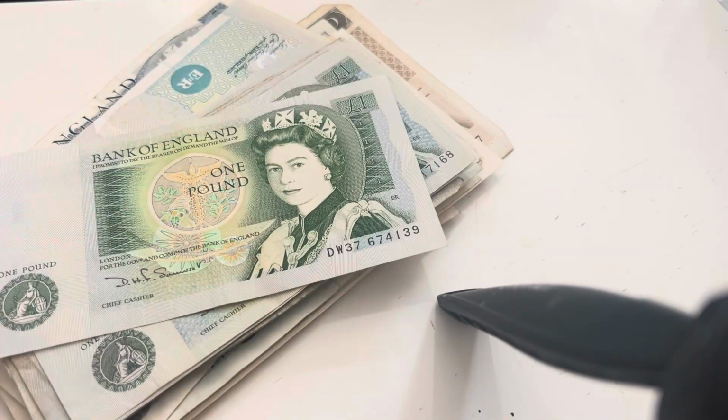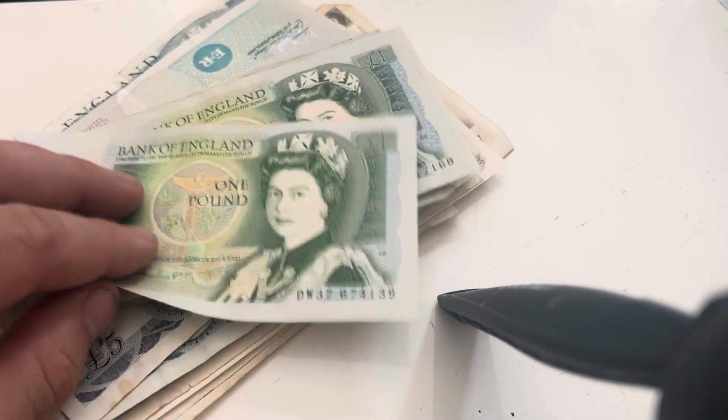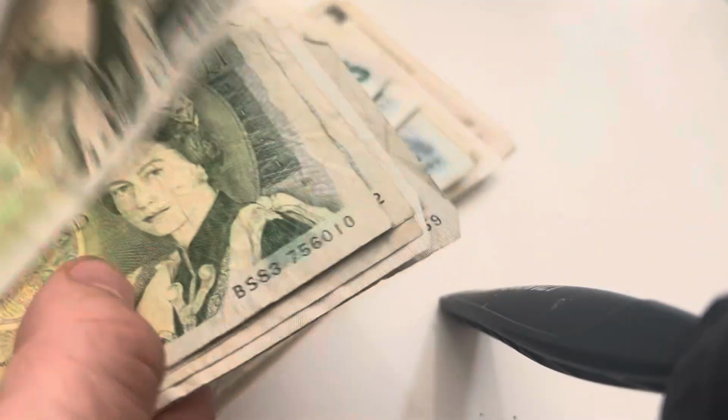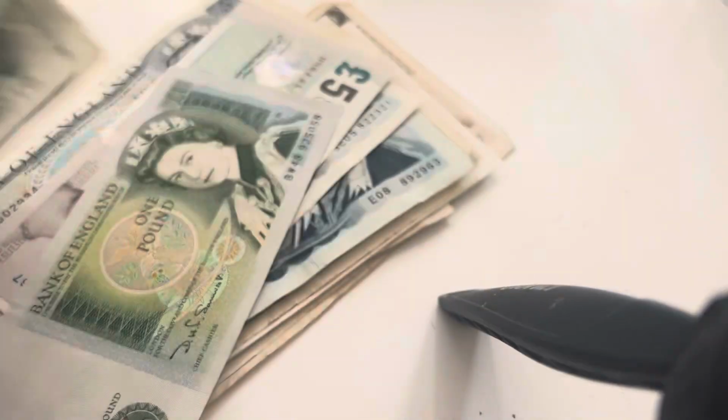So I bought a lot of, it was, how many notes? Let's have a look. I think there's about £270 worth of notes in one of the lots I bought, and it came in at 248, and I was like, well, all I have to do is take a trip to the bank. Now these, nothing really special about them. I will go through them just for your benefit.